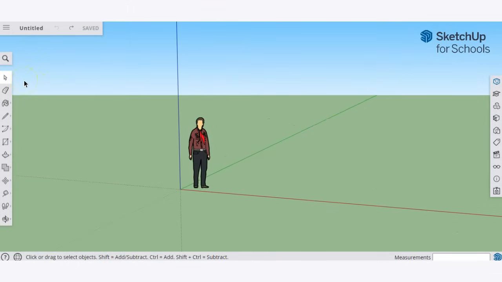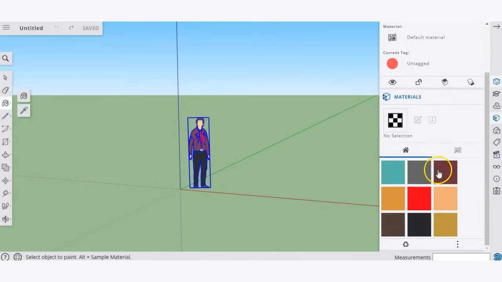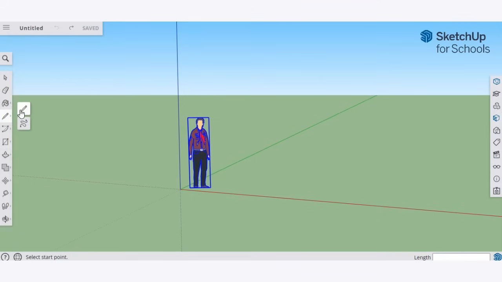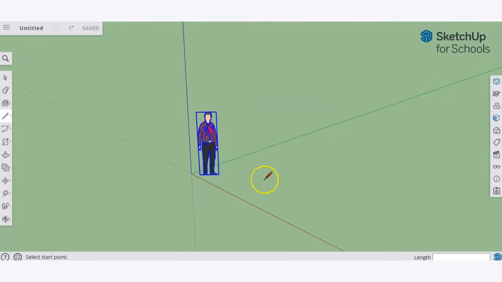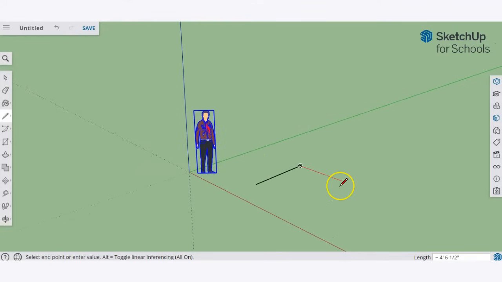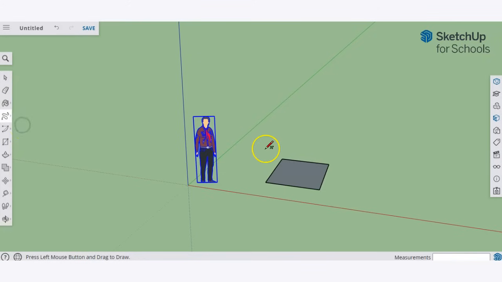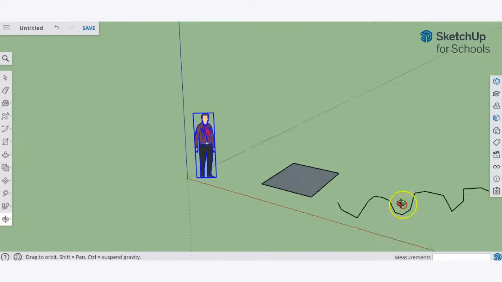Now let's take a look at some of the basic tools on the left toolbar. Here we have the select tool, which allows you to click on an object or entity and select it. Here we have the eraser tool, which allows you to erase parts of either lines or shapes of an object. We have the paint tool, which allows you to paint your objects with different textures. You can also use the eyedropper tool to get a specific color and paint that as well. Here we have the basic line tool, which allows you to draw shapes from lines. Here you can see I am simply drawing some simple lines, and you can see I've created a shape there. There's also this freehand line tool where you can just draw by freehanding it, just like that.